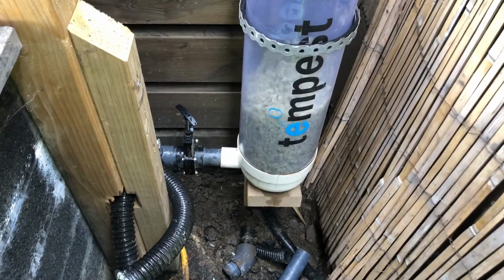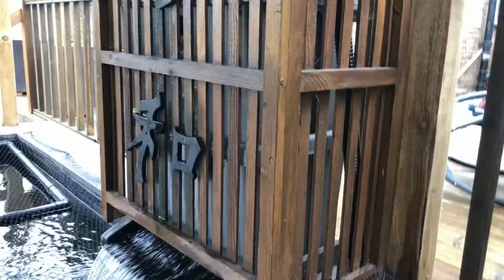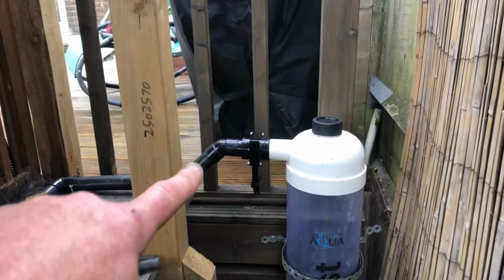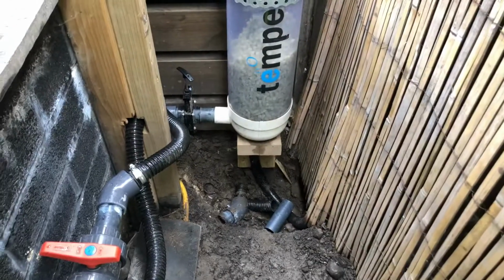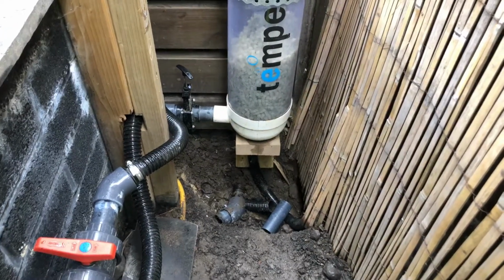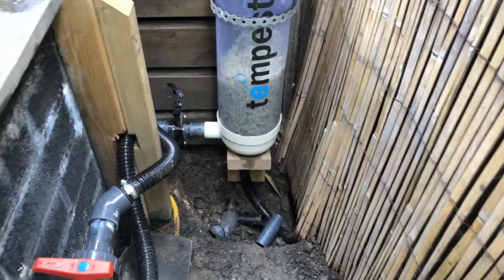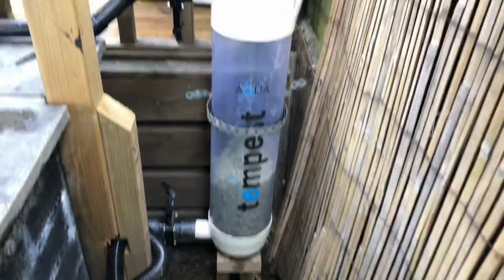But yeah, this just goes off the skimmer line. So I'm going to run 15,000 litres per hour, 10,000 litres per hour to the shower, the DIY shower, and then the rest will go. See, this is annoying. You're going to look at this and go, what are you doing? Unfortunately, I've already dug down 200-300 mil, and I don't want to go any lower, because otherwise I lose my ability to get rid of the waste, and I don't want to be putting a bucket under there every time. So that just goes off the waste, that pipe out the bottom.